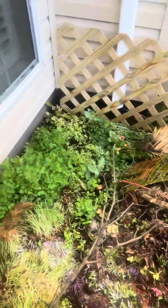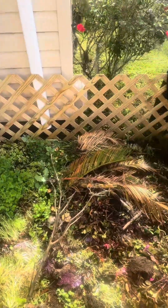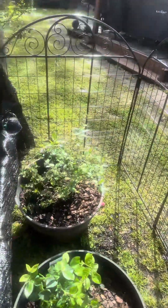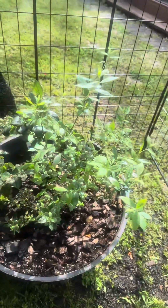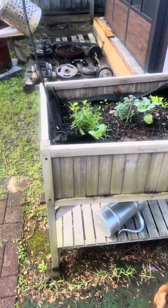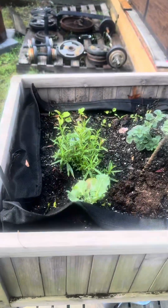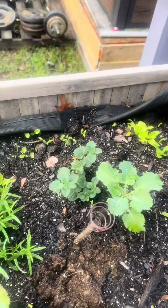Want a garden tour? This is my compost pile because hubby got sick of me throwing my microgreen trays in there after I harvest them for an event. Over here I have my blueberries, and you can see there's some blueberries coming in on there. Here's a planter that I had for a long time, but we have some rosemary and kale and oregano.